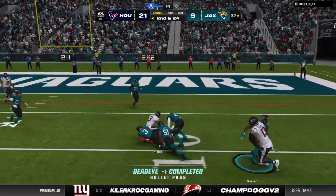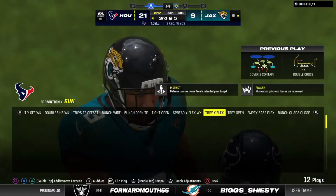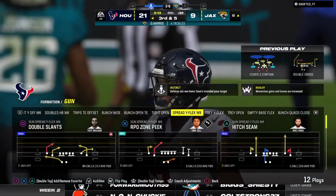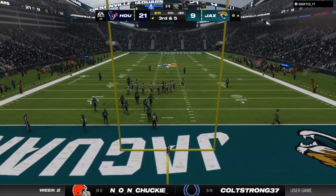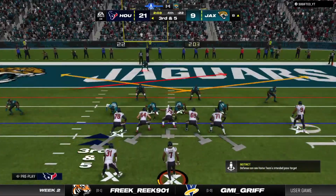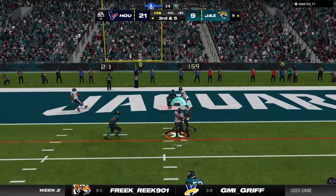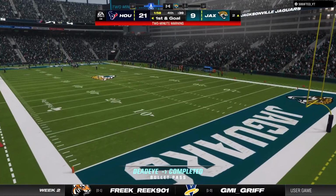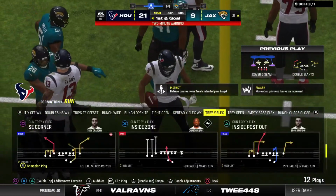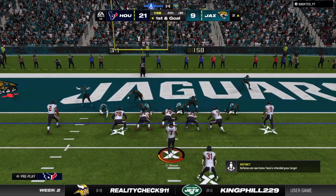Got his man, Dell. A nice pickup there, 19 yards. And they're set up better for 3rd. And that was yardage that they needed there after the sack on 1st down. They didn't get all of it back, but now they look at 3rd down as a manageable situation, one that they have a much better chance of picking up. Stroud looking to throw. Work in the middle of the field, and he's got a man complete. And the Texans are going to have 1st and goal as they try to finish off this drive with 6 points. A good chance now to put this game on ice.